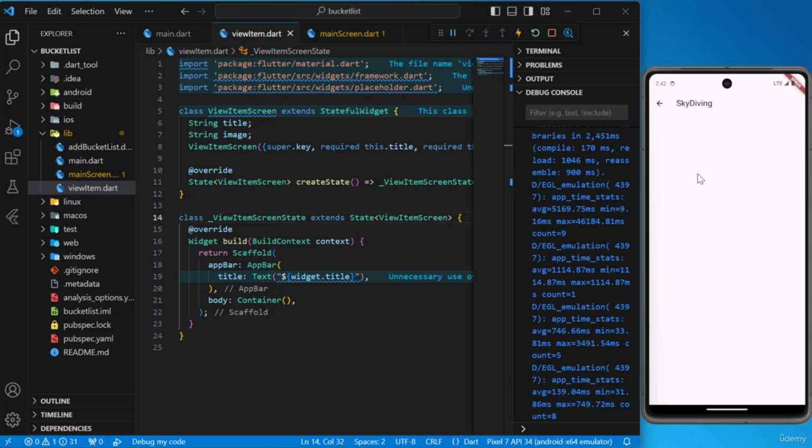To load an image, we can use either the image widget, or we can use the container which has a background of an image. And if we have an image in a container, we will have more control over the image, like border radius, height, width, and so on. Alright, so instead of using image widget, let's use this container and provide it a background image. Alright, and this is how you do it.